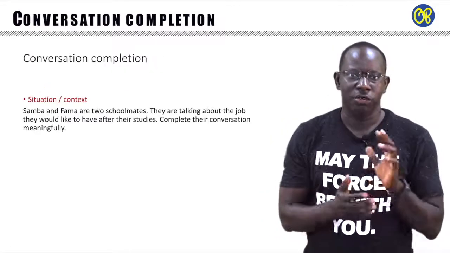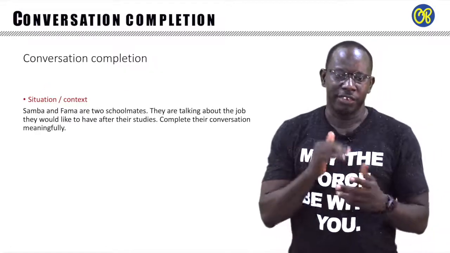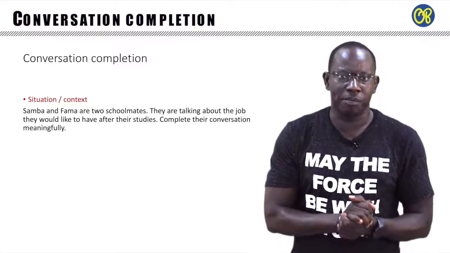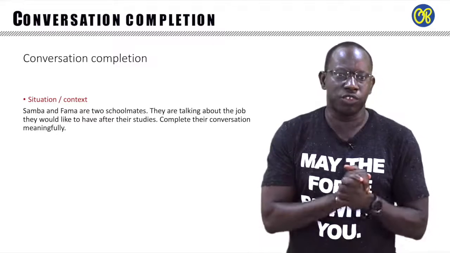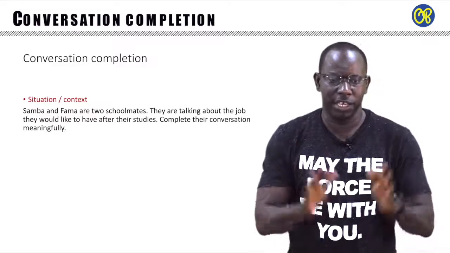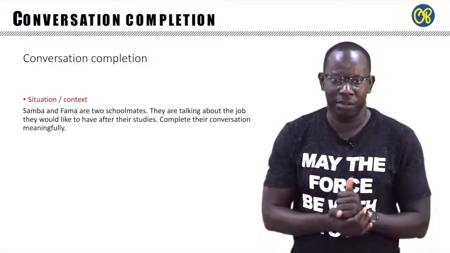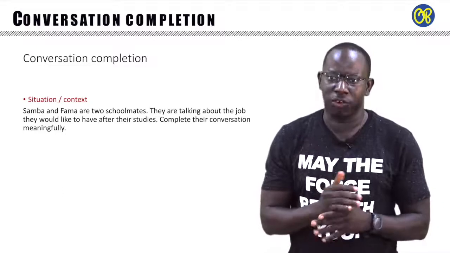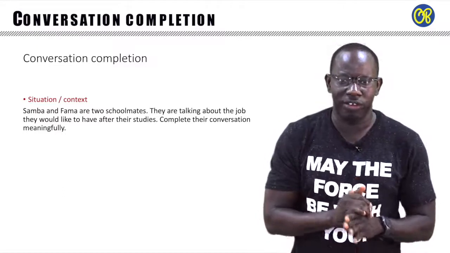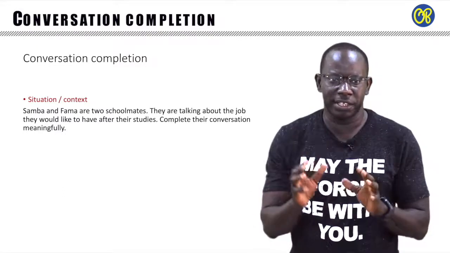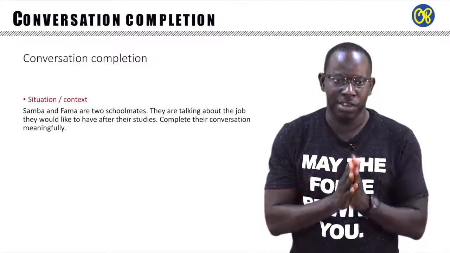Here what you have is conversation completion. Whenever they ask you to complete a conversation, they will give you a situation, that is a context. Here the context is, Samba and Fama are two schoolmates. They are talking about the jobs they would like to have after their studies. Complete their discussion or the conversation meaningfully.